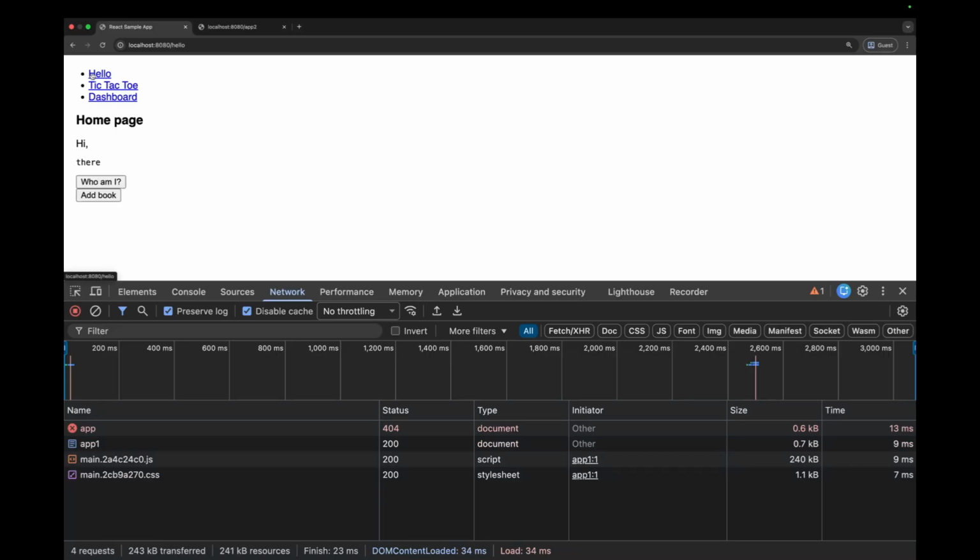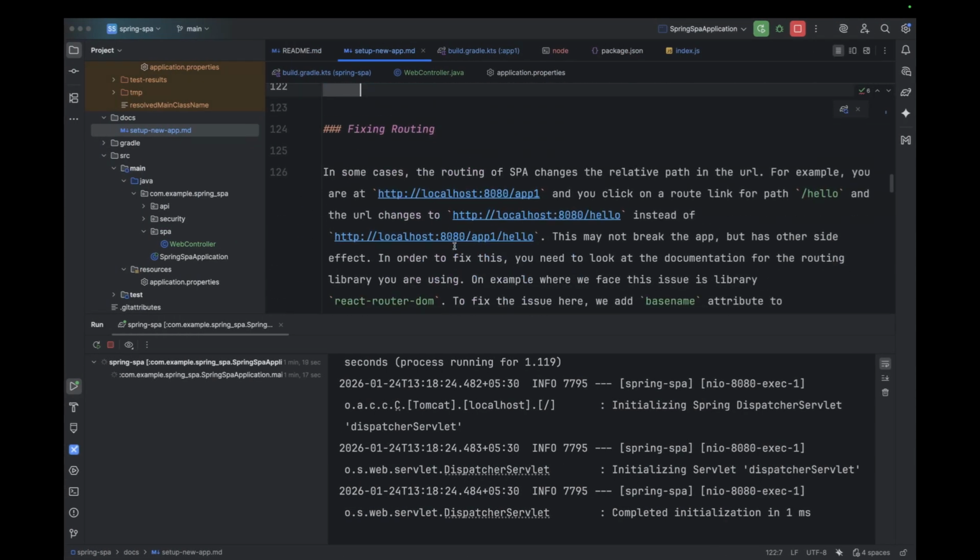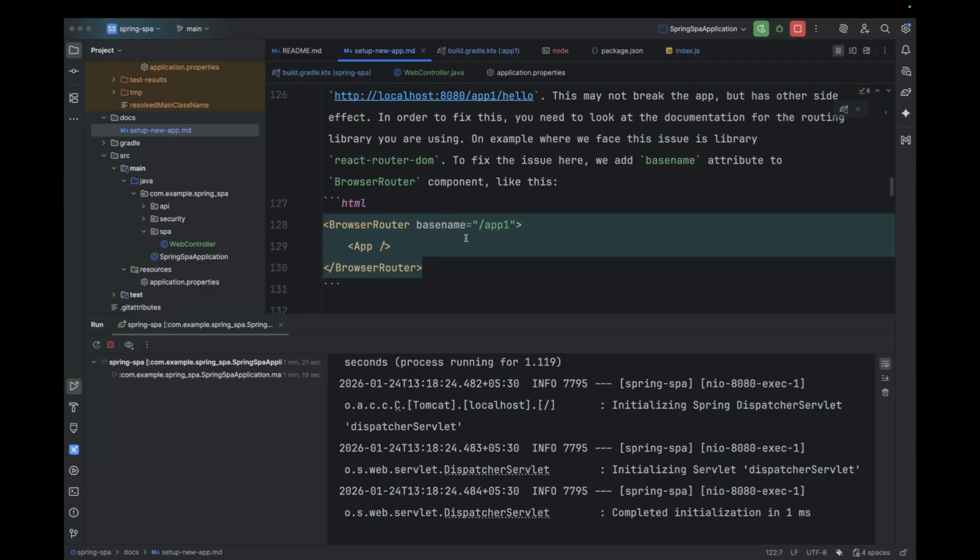Now click on hello. Now look at the URL. In the URL app1 has been removed and hello is here. Similarly, if we go to tic-tac-toe, it is here. So the app may not break, but the issue is that if you refresh the page now, you will try to go to tic-tac-toe, which does not exist. So this is the issue.